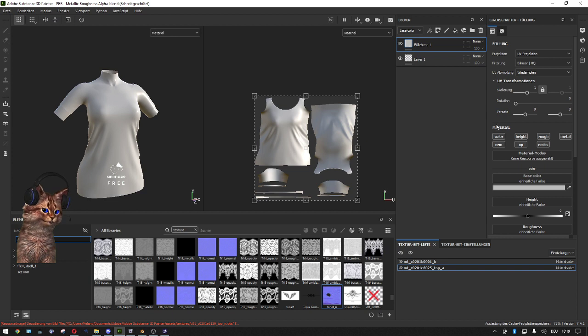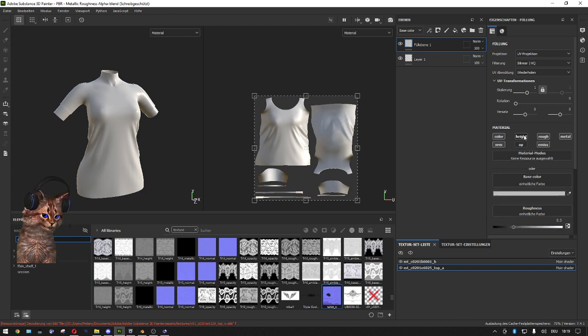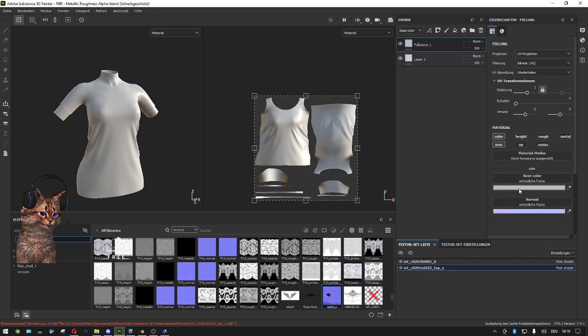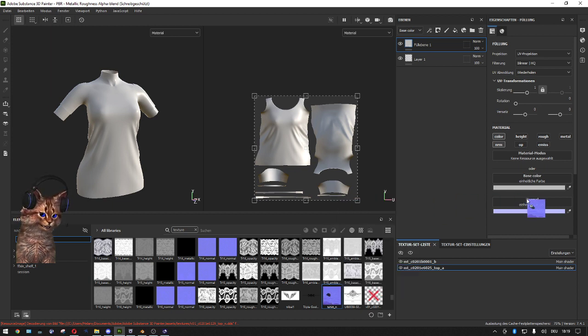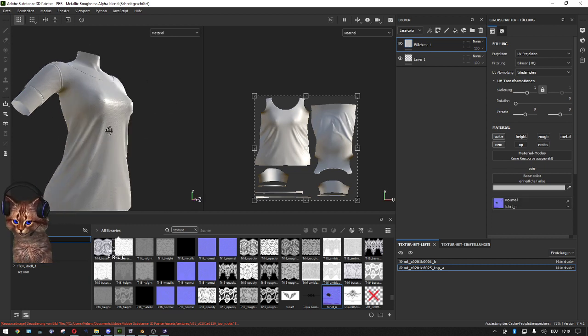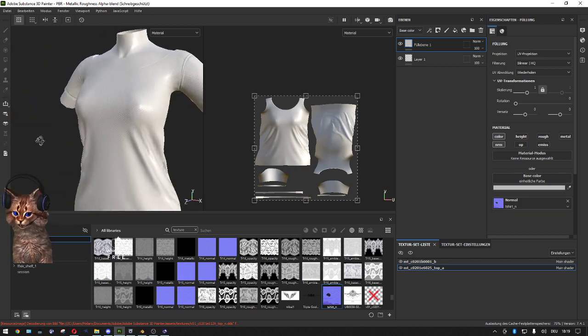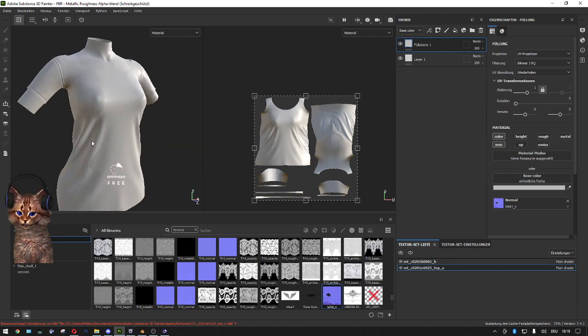We are going to our fill layer, and we don't need anything except the color, which is the diffuse, and the normal. So right here, this is the normal we just imported. And the only thing we need to do is grab this and drop it in here. And see, you get immediately the normal map from this.